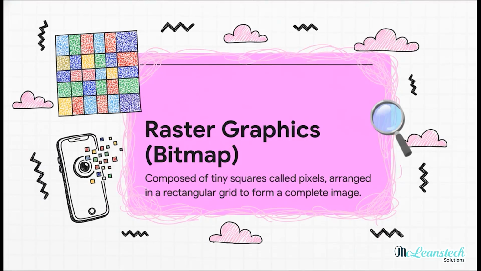So this first world is called raster. You might also hear it called a bitmap image. Basically, it's just a grid, a giant grid of tiny colored squares called pixels. Think of it like a really, really detailed mosaic. Millions of tiny little colored tiles all put together to create one big picture. And hey, that camera on your phone, it's a raster image factory.